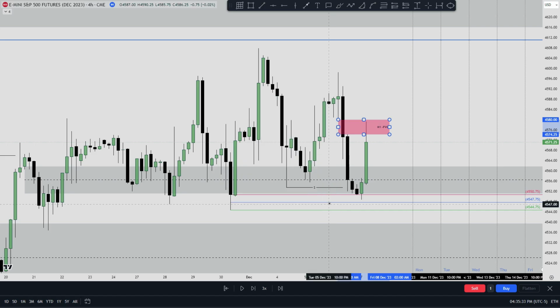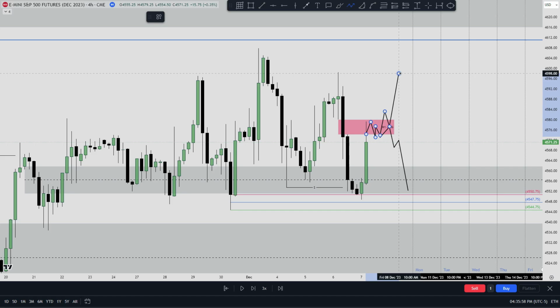And this was very important for my bias. I wanted to see how did price react at this level. So two things could happen here. Either price would come up here, reject it, and then go lower, and that would fulfill my bearish bias, or price would overall just kind of push higher or consolidate, and then we would see that push higher. So these were the two ideas that I was looking for here at this H4 bearish fair value gap.